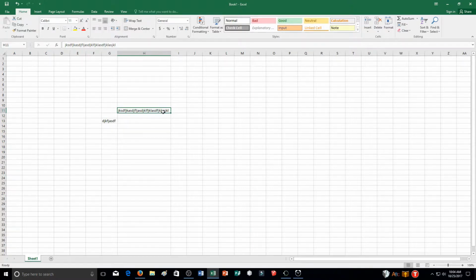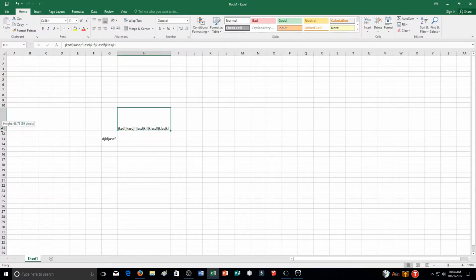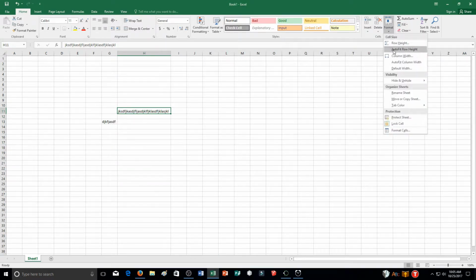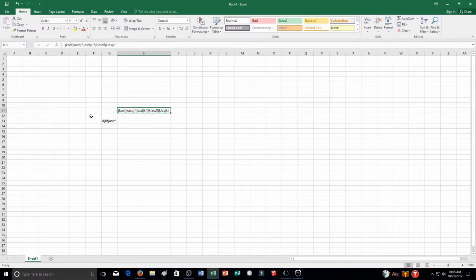And now adjusting the row height, a lot of it's really just this exact same thing. You move over to the borders here. If I move it down, when I click on it, it makes it longer. If I move it up, when I click on it, it makes it shorter. And I can do the exact same thing with Format and choose row height, type it in just like that. I can also choose auto fit row height, and it goes by the size of my letters. It'll just switch for me.